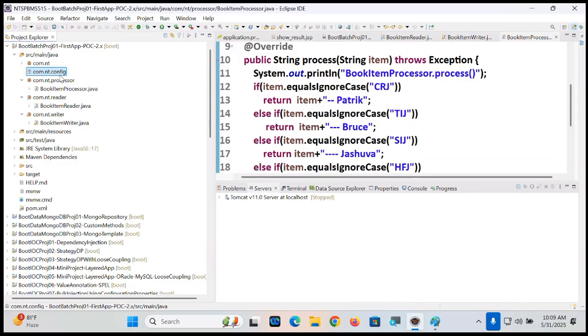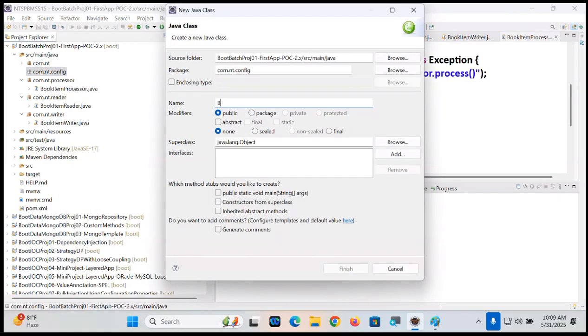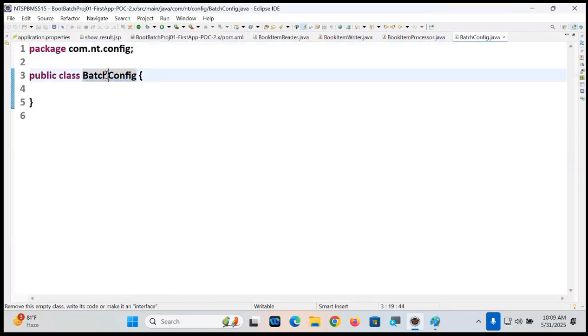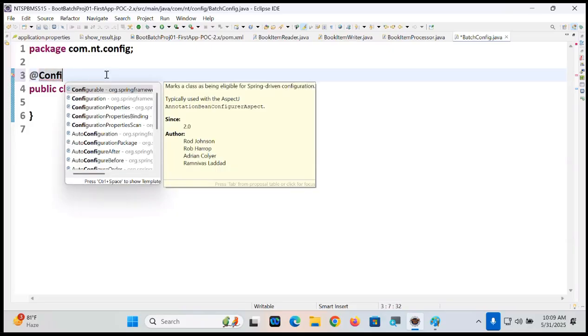Right click, new, class, batch config. At the rate configuration.